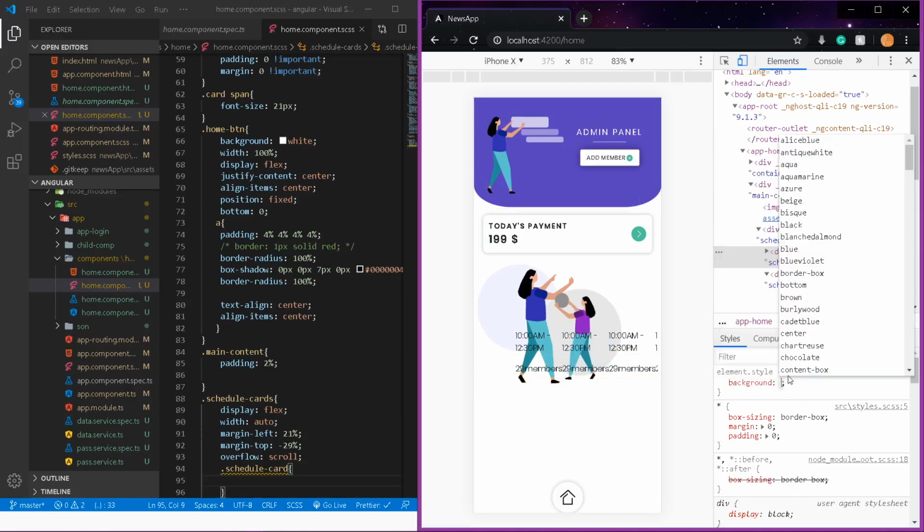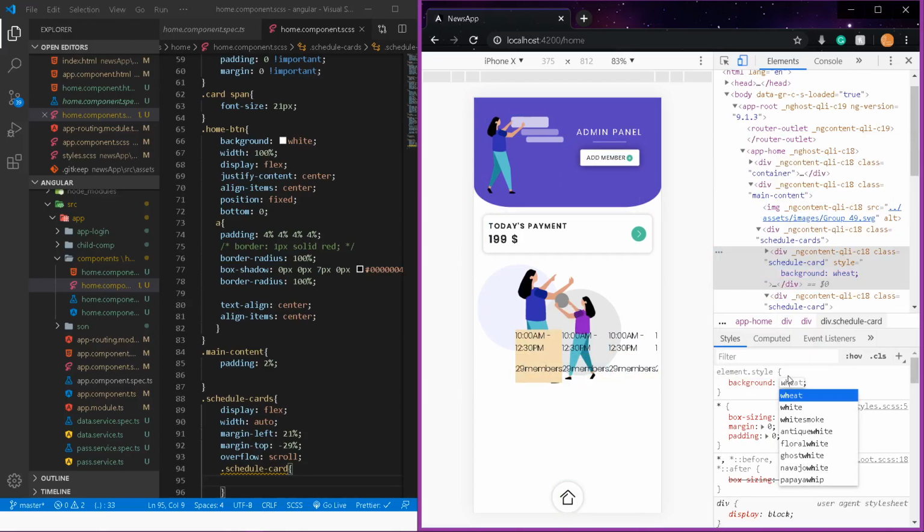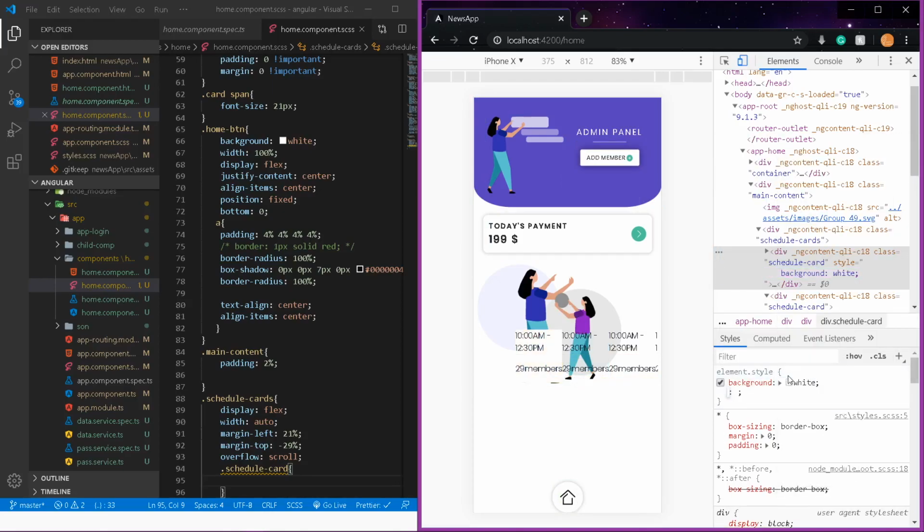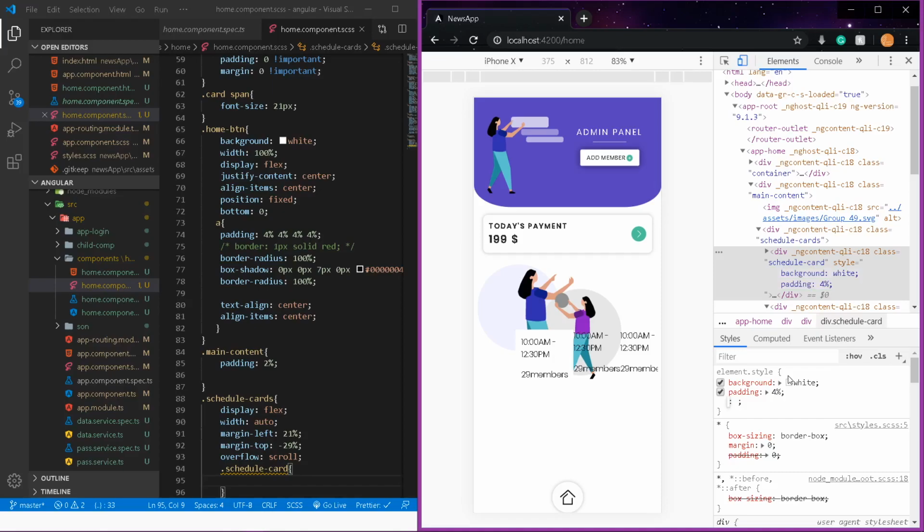And I'm going to have a background of white, and what else can I have? I can have a padding of 1% each. I can make 2% each. After that, each is going to have a width on the basis of the thing, so that I can take care of it. It's not a problem.